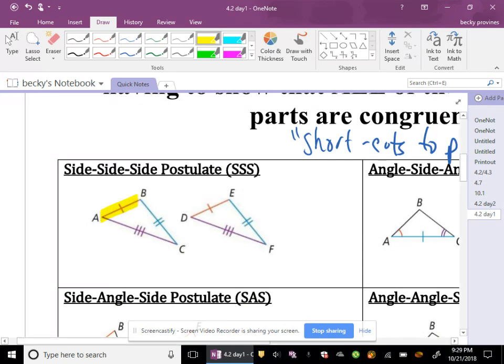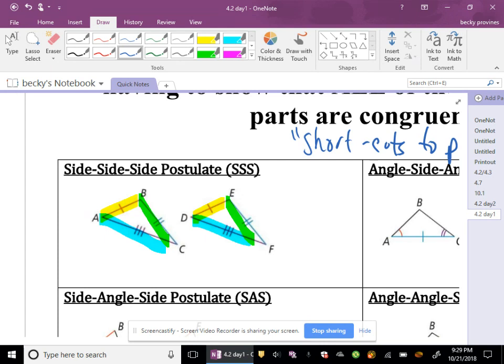It's pretty awesome. All it says is SSS. What it says is all 3 sides have to be corresponding. So I can do this with the different colors. I mean, there's the markings on it, obviously. So if you have the situation where all 3 sides are corresponding, you don't even have to worry about the angles. It automatically makes the triangles congruent. So again, if you see 3 sides, you don't check angles. You just say, oh, they're congruent by side, side, side. And we abbreviate it SSS, which stands for the side, side, side.